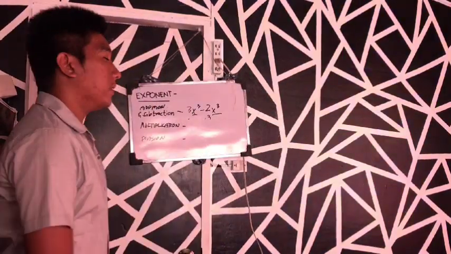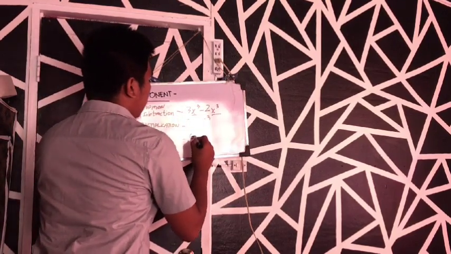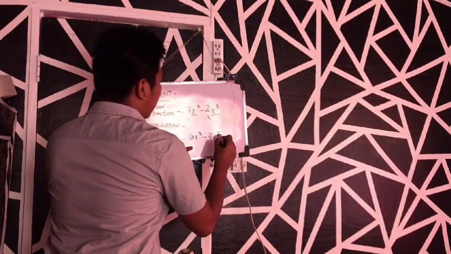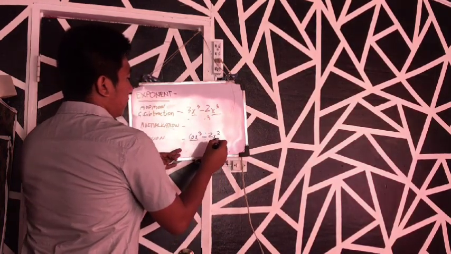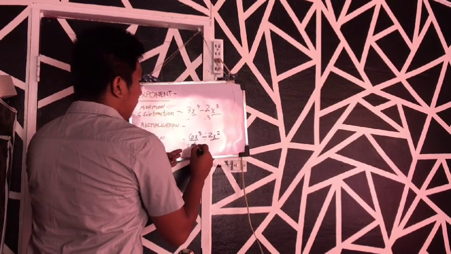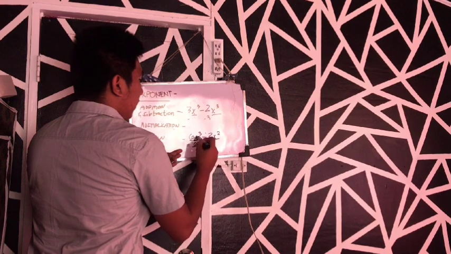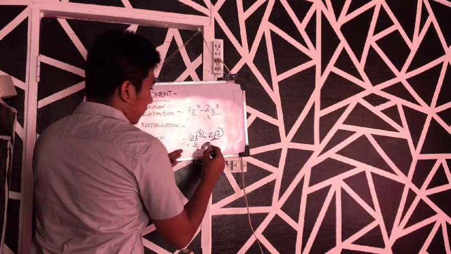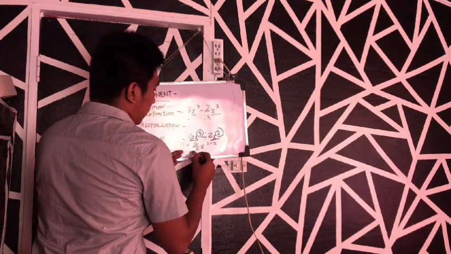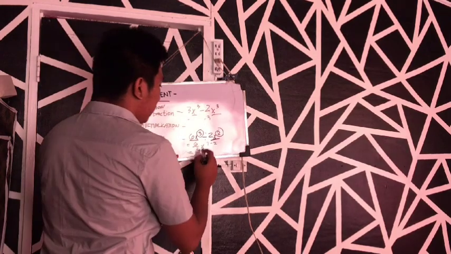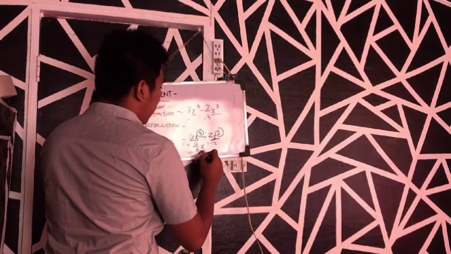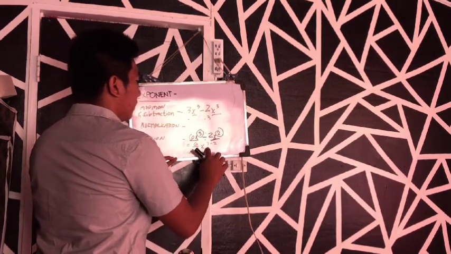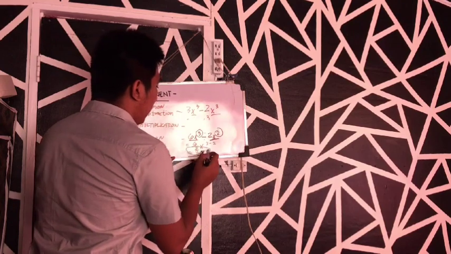Then the last mathematical operation would be the division. Divide 6x cubed divided by 2x squared. So this is the dividend, this is the divisor. So copy the coefficient, 6 over 2, then copy the variable, then subtract the exponents, 3 minus 2. So 6 over 2 in lowest terms is 3, copy the variable x, then 3 minus 2 is 1, so we have x to the power of 1, so you can write it as x. This would be the final answer.